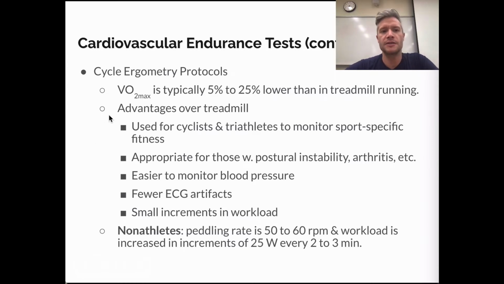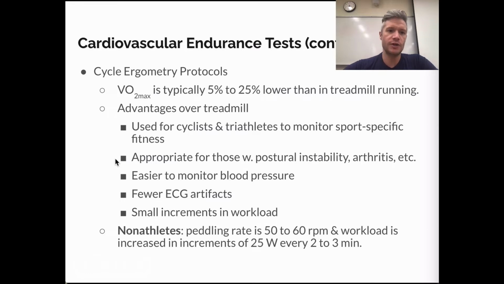So again, speaking to the sport specificness of it, cyclists and triathletes for their cycling portion will definitely use a cycle ergometer versus a treadmill to figure out what their VO2 is exactly for that specific event, and it allows them to track along in their fitness and/or improvements in that.